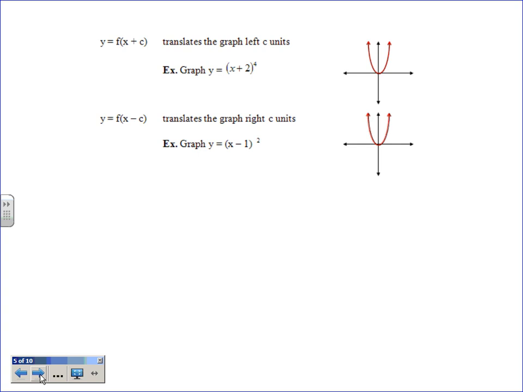Because you're looking here, this is inside. You would think that should move it to the right too, because inside is right or left. But it's the opposite, because remember the point we're working with is 0, 0, right? That's the point we want to be moving. And so what do I have to put there to get back to where I started? You have to actually put in a -2, right? That's why those are the opposite of what you think. And I don't have to do that on those other ones, where it's outside. And so that way this one's actually left 2. Okay, so you just take that original and perhaps that's left 2 right there.